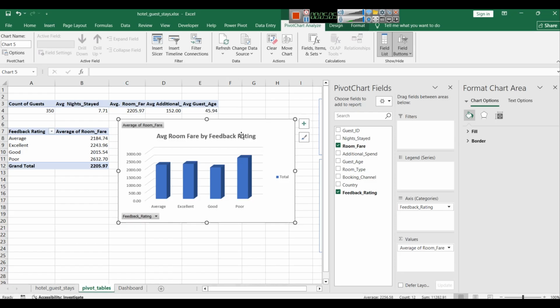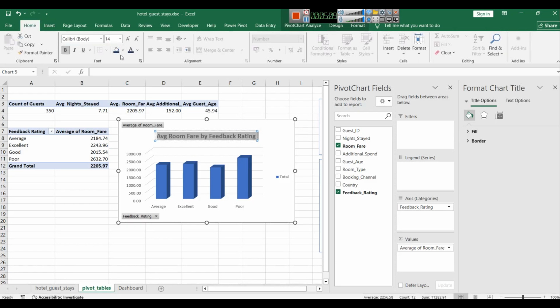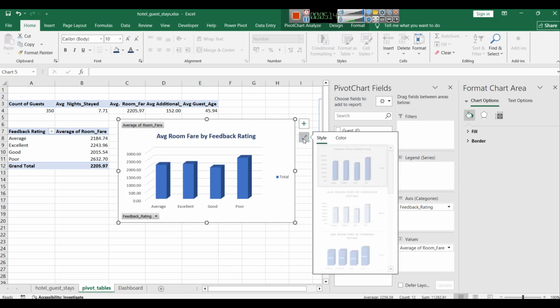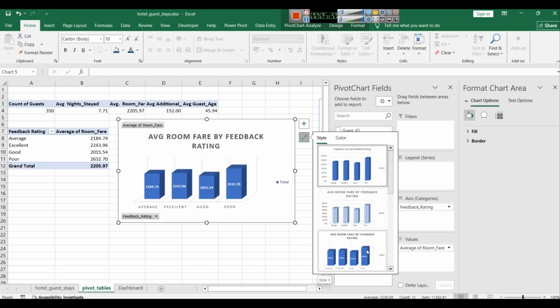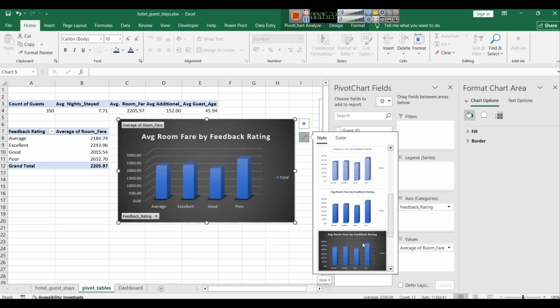We can make it bold and we can use font color like this. So this is average feedback rating. If you want, you can go with different styles also, for example like this, like this. We have different settings, for example this one is also there.